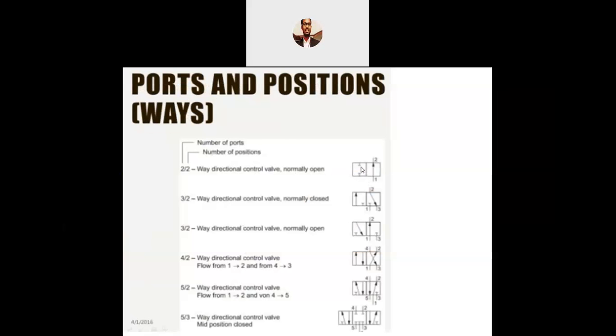Now 2 bar 2, two ports are there. In the first one, the leftmost is the initial or shut-off position. There is no flow. In the second position, the fluid is flowing from the first port to the second port. Similarly, it is a 3 bar 2. That means three ports are there. Here, from the first port it is going to the top, and the third port is closed. Is it clear? One is going to two and the third port is closed. Now in the second position, what is happening? First port is closed and from the second port it is going to the third port.